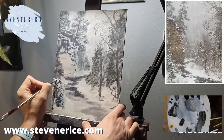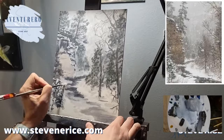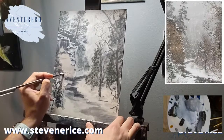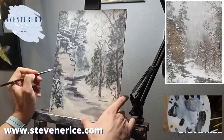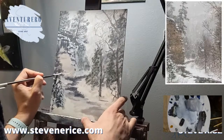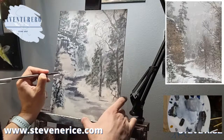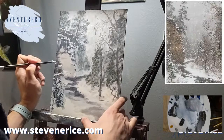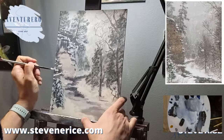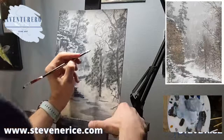These branches behind, because they were really piled up with snow. And by doing that, just having the edge of just a little bit of branch showing, then it's clear, oh, there's a branch there, but it's mostly snow on top. We do the same over here.